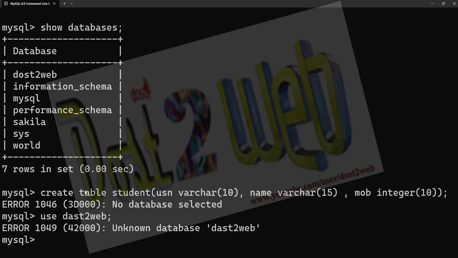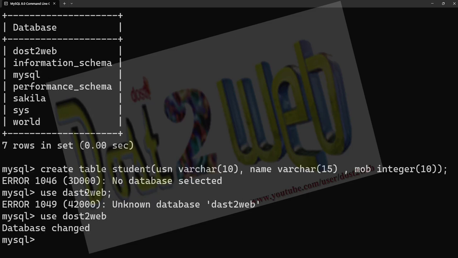So I'm going to use the upper arrow key, so automatically the previous query will come. I'll change this one and hit enter. Suppose you miss the semicolon, if you enter also it will work over here. It will go to the next line with the arrow mark. You just skip the semicolon and go to the next line. That means it will be executed. So you can see that the table is created.